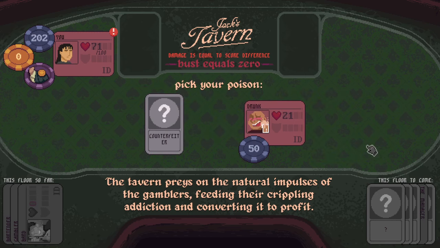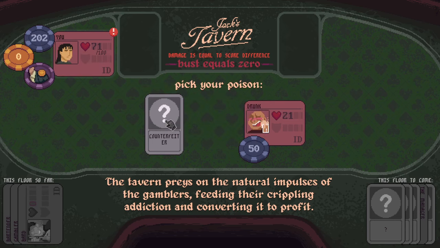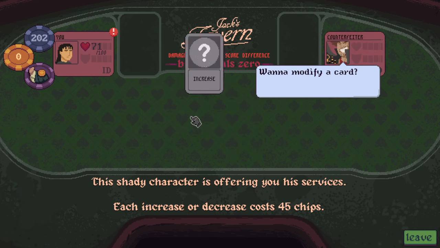Alright, the tavern preys on the natural impulses of the gamblers, feeding their crippling addiction and converting it to profit. Yes, this is true. I do feel like there's some somewhat heavy anti-gambling undercurrents in the narrative. I have a chip and they're spent during events. I guess I'll go to an event. We haven't done that yet.